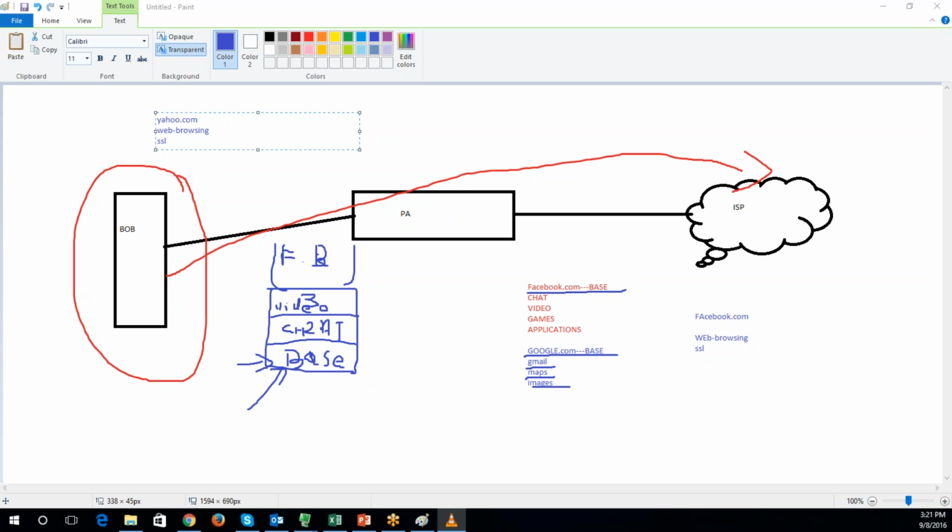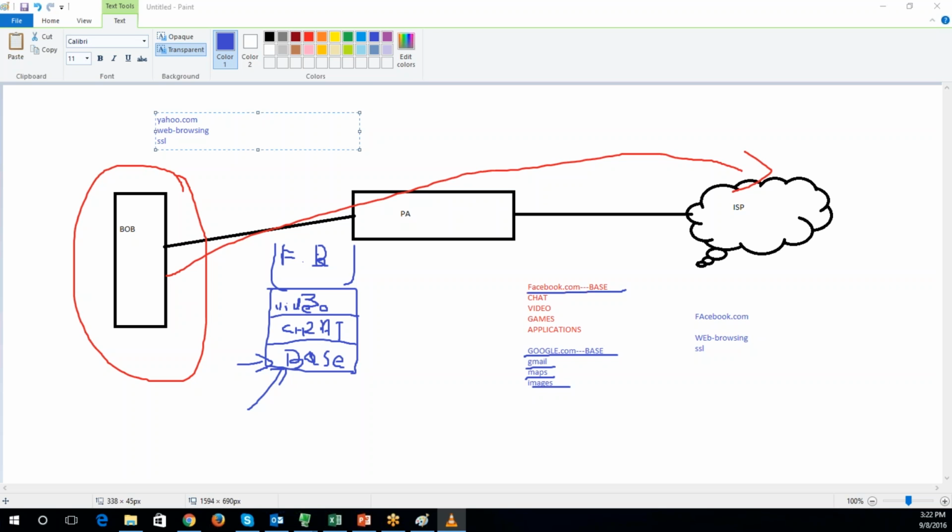You are not allowing the Facebook base service again, because it's already allowed. You are not allowing web browsing and SSL again, because it's already allowed. So for supporting apps, the Facebook base, web browsing and SSL are implied. That is called implied apps. They are required to access facebook.com. Without that, you cannot use Facebook chat or Facebook video.